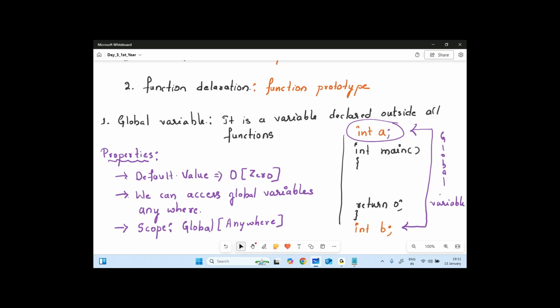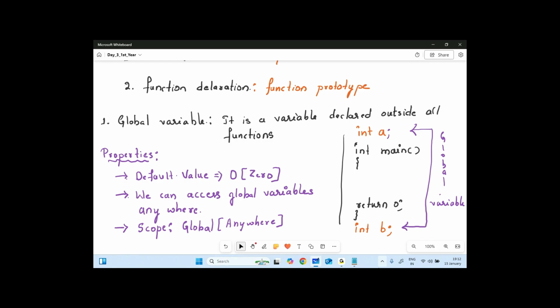In user defined functions, if present? Yes. Throughout the program? Yes, anywhere. Outside that file also? Yes. Where all we can use this variable is called scope. Scope tells us in which places we can use the variable. So these are the basic properties of a global variable.